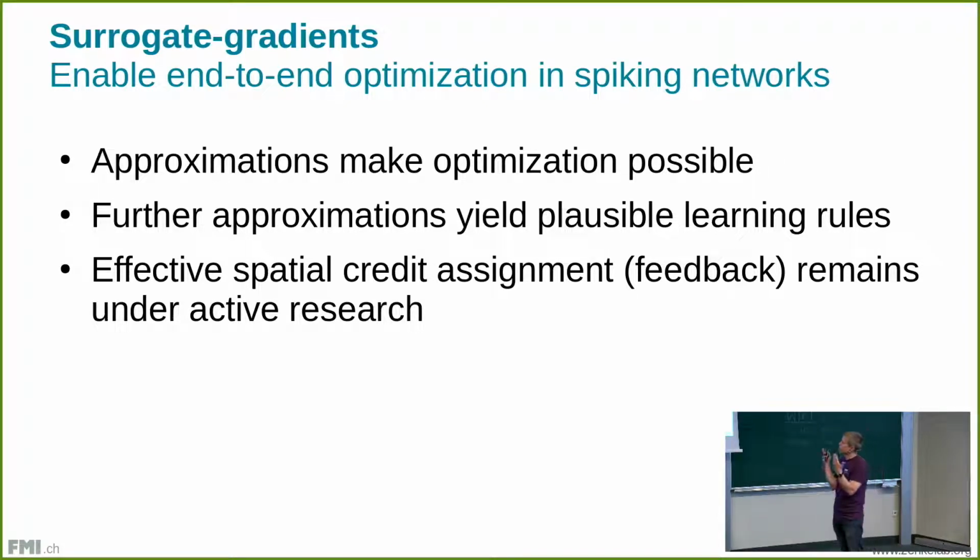So the surrogate gradients are really approximations that make this optimization possible in spiking neural networks. And if you add further approximations with some kind of hindsight, then you can make these learning rules look plausible. And often the outcomes that don't look plausible give predictions, or things that you want to think about: how could biology implement this? So that's the top-down constraint that feeds into then looking specifically for something in the neurobiology. And yeah, this effective spatial credit assignment that's linked to this error term remains a topic of intense research, both theoretical and also experimental.